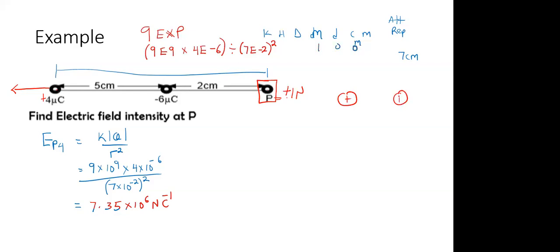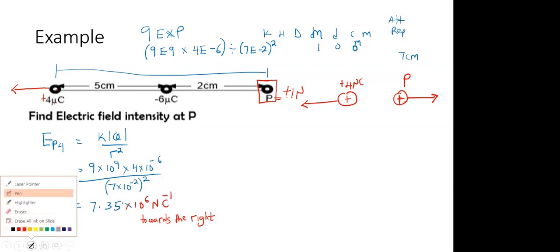Being a repulsion, you have a positive and you have a positive. So this one will push this side, this one will push this side. The force, this is your P and this is your positive 4 microcoulomb. Since we are finding the force acting on P, this is going to be our direction. So the direction between the 4 and the P is this direction. And which direction are we going to say? We are going to say 7.35 exponent 6 towards the right. Is that clear, members? Yes, teacher. Okay, good.